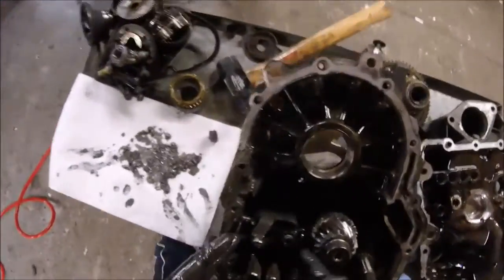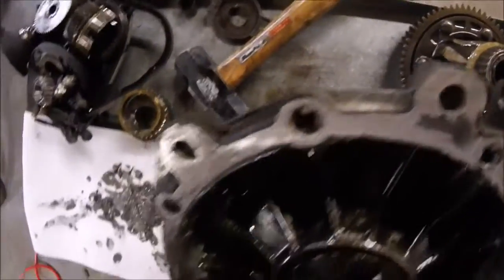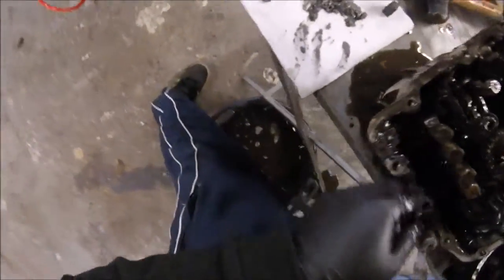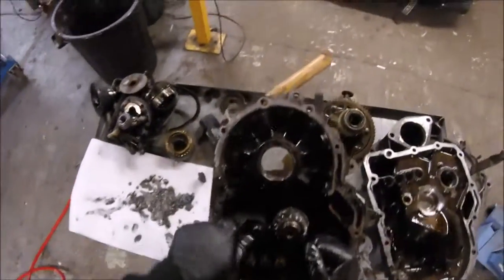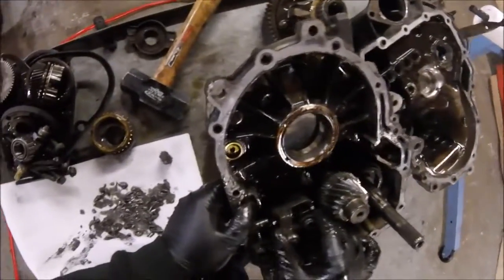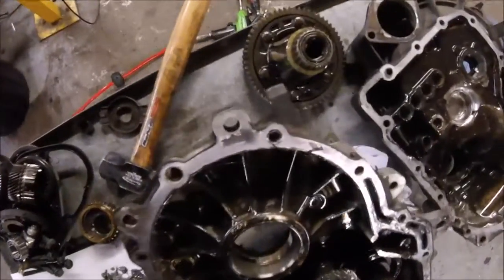There must be a way to get this thing out. Is it just that one? It can't be just one 13mm nut bolt. There's got to be another one. That would be too easy. I suppose the challenge is trying to get something on it to get it out. What if I move it? Nope. It's not going to play that way. So if I move it... Nope, come on, line up. Nope.